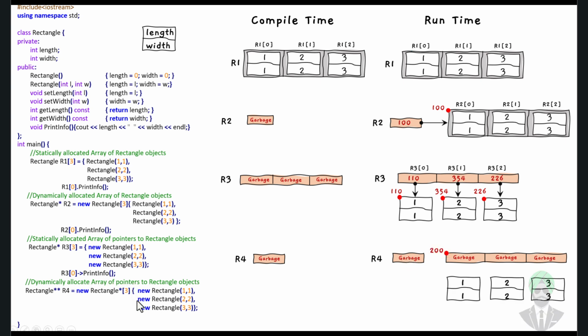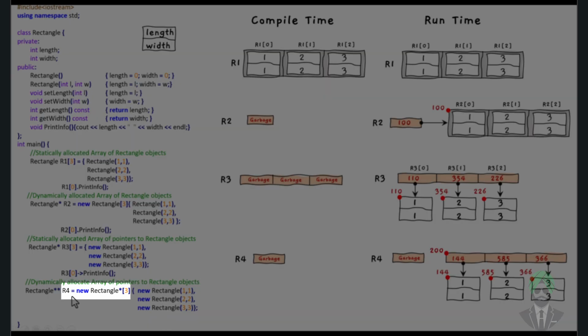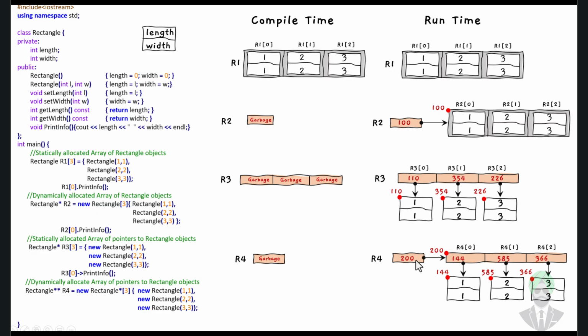In the next step, this statement would execute, where it's going to create 3 new rectangles dynamically like this. And because they are created dynamically, we need their addresses, which will be stored into this address array. So these 3 addresses will be copied over onto this array. And because the values are copied over, now each individual address will point to the respective rectangle object. And lastly, this equal to operator would execute, and the new rectangle array that was created, its starting address will be stored into R4 like this. That means R4 now has the address of the memory location where the array is stored, and we can go there and access individual rectangle objects.